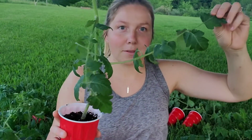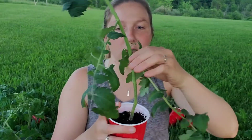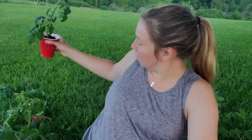So, look at the arm on this thing. Crazy. But I will also put these in the ground. Same thing. I'll pull like this off and put as much of this stem in the ground as possible, because that gives me a good root system, and that helps not having to water them so much. A lot more access for them to take up nutrients as well. So let's get started before the sun totally goes down.